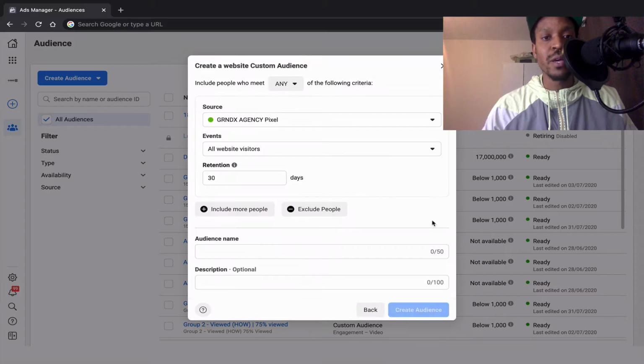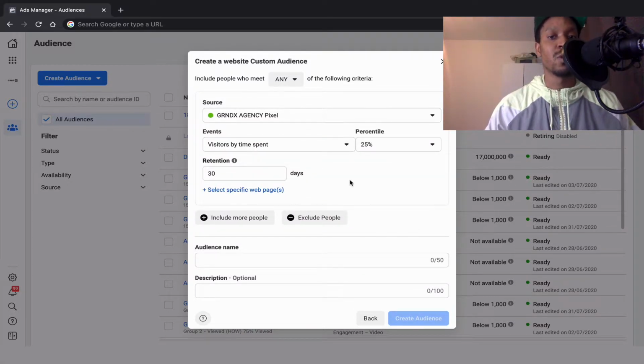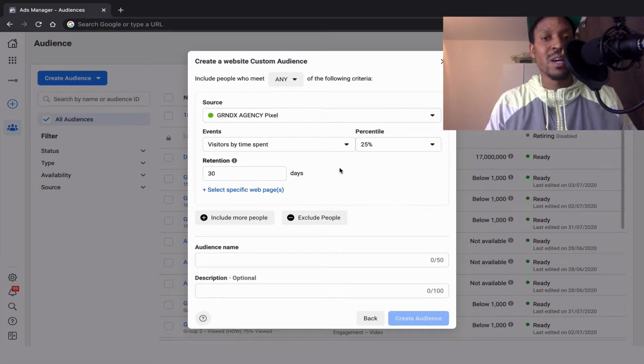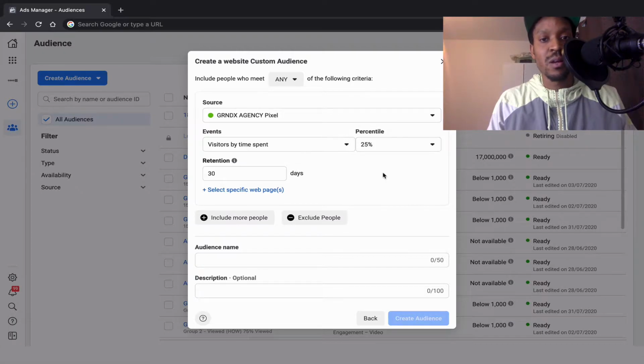Another example I've got for you here is, instead of using all website visitors, you can retarget people by the amount of time they've spent on your website. So let's say, for instance, we wanted to target people that have spent at least 25% of their time on our website. That shows that they're really interested. Why am I using 25% compared to 5%? You want to target people that have spent a little bit of time, whether they've been browsing the site, looking through the merchandise, listening to the tracks, or the music videos embedded on the website. That's another way you can retarget people, by the amount of time, 25%, that they've spent on your website.